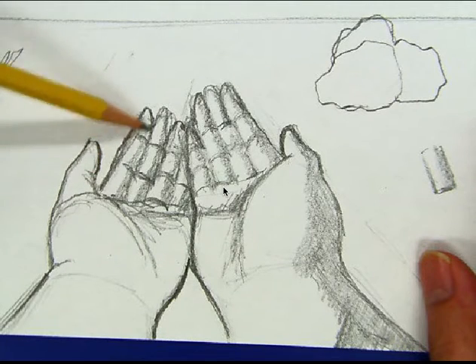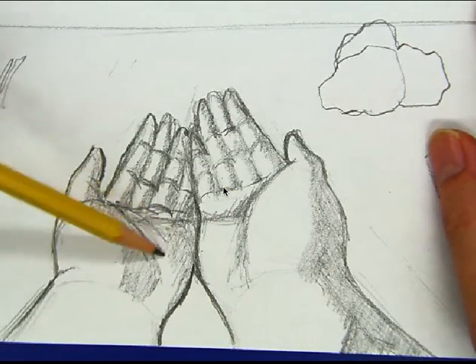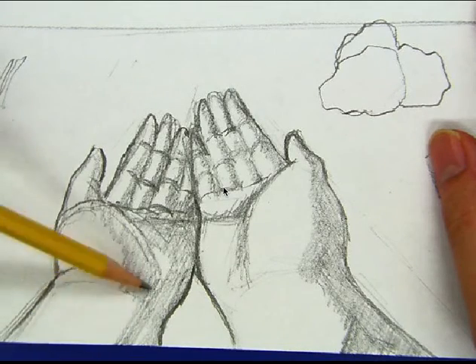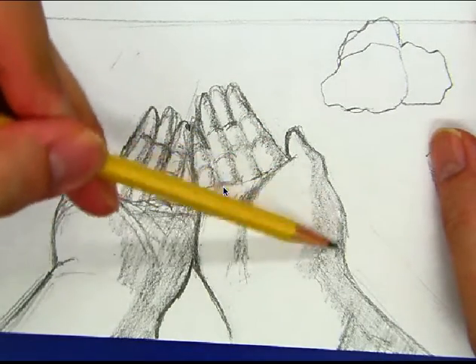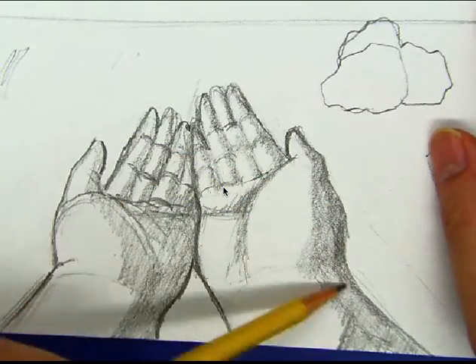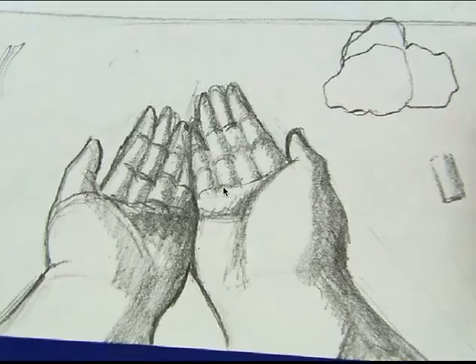I would just do little spots of shadows, and this side would actually be over here. I'm going to shade this round shape, just like that. There's actually going to be more shadows on this part of the hand because it's getting closer to this part. We're just figuring out the best positions for where the shadows would be and how to shade them. Refer back to your references if you're not exactly sure. Once you've got a good idea of what the shadows would be, then you can go a little bit darker on some of those values — a little bit more darker here, a little bit more darker there. I'm building up my values now, working more on the dark darks.